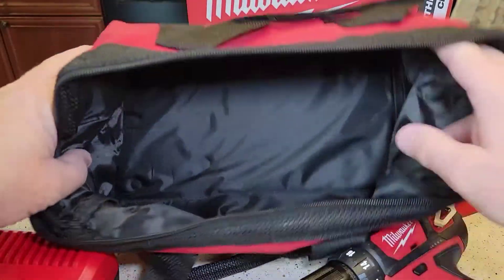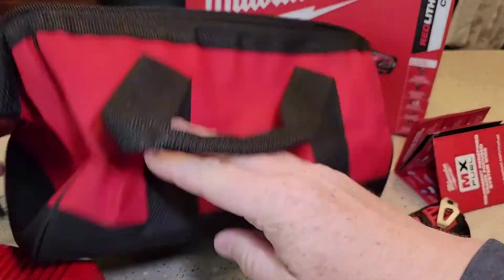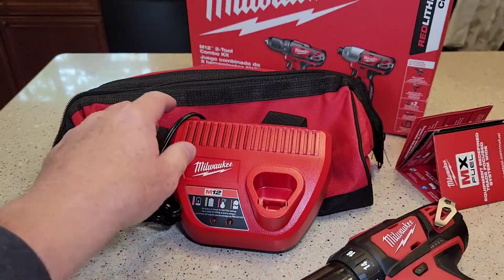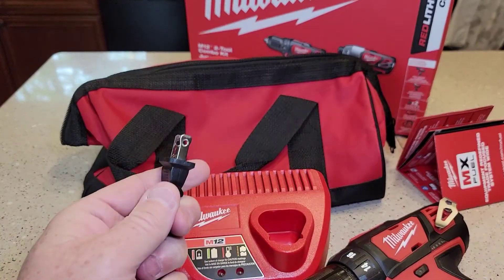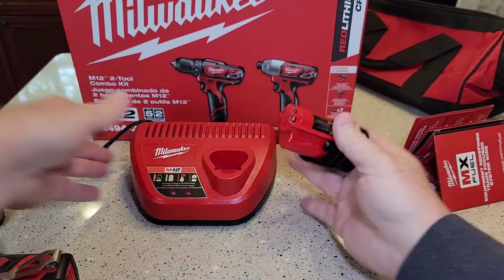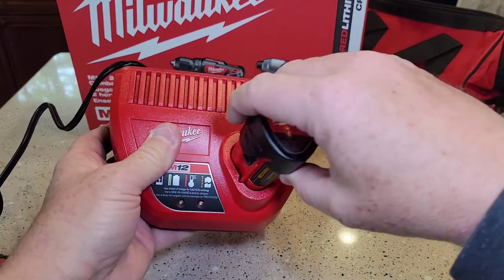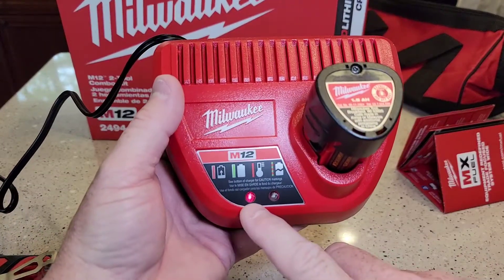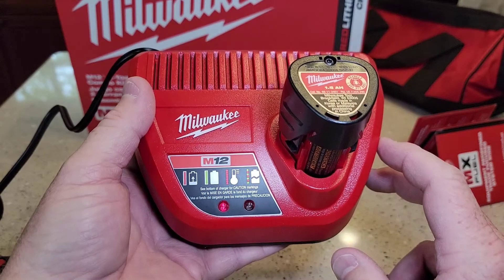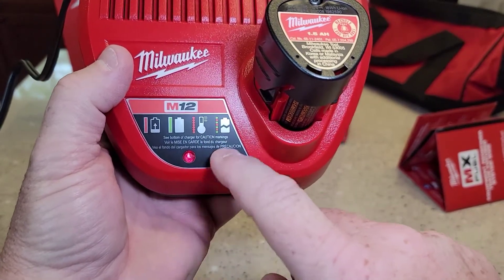So let's look at the bag. I like the bag. Very nice — nothing super fancy, but it does seem pretty durable. This is the charger. The plug on it is a two-prong plug. And then to take the batteries out, you just got to pinch these right here and they come out. They'll only slide in the charger — there's like two little wings. You can see there's a cutout there. Make sure you press down all the way. Steady means it's charging, green means it's done. And I think if it's flashing, your battery's too hot. And if it's flashing alternating green-red, it means your battery's broken.